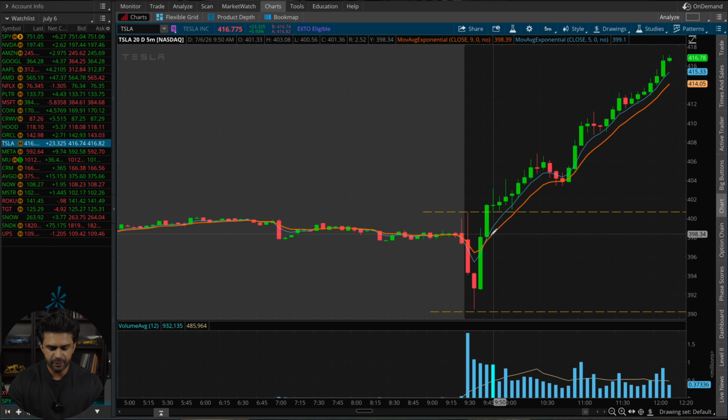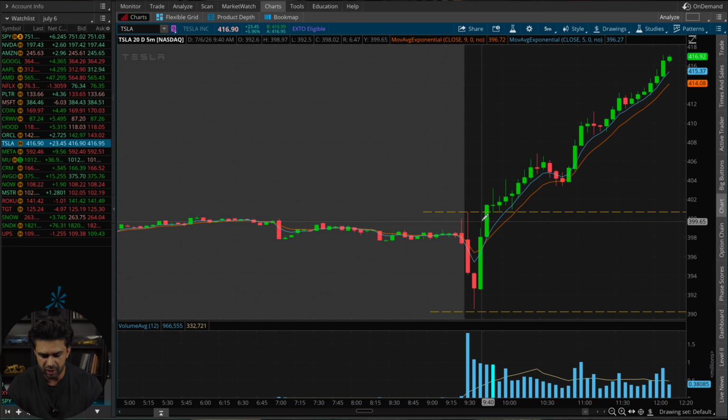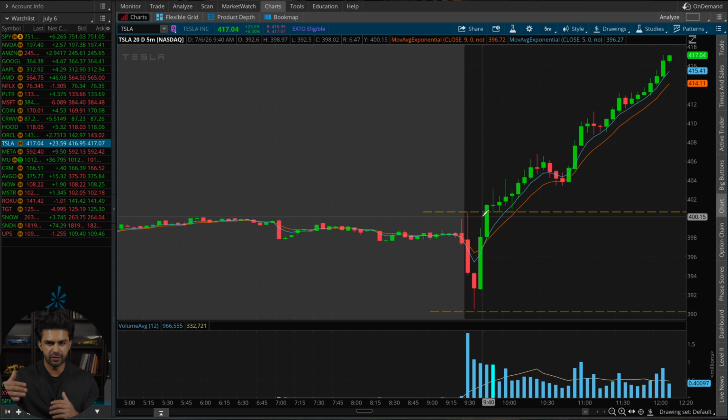So now in this particular setup, I had an early entry because I saw buyers were very aggressive going into 400, and that big wall of sellers that was present as we got closer to that 400, buyers took that wall out and we kind of continued, right? So there's obviously early entries involved in opening range breakouts. Once you know how to read the order flow and tape, it becomes much easier for you to evaluate if you're going to take the trade as an early trade or you're going to wait for it to break out and hold before you jump in.